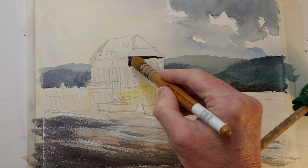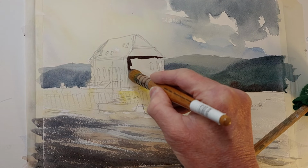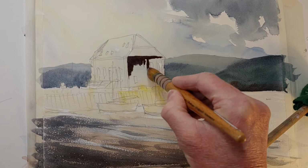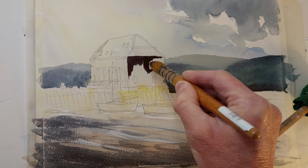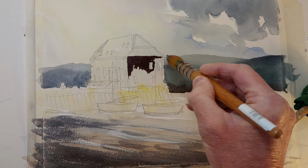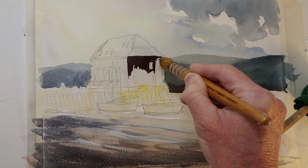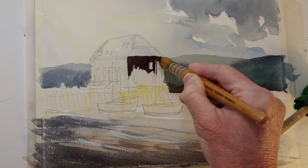And the Indian red is actually quite, just check that corner, there you go. Quite a strong mix of Indian red. And I'm going to paint around the windows, if I can, with the point of this brush, if it plays, if it doesn't cause me any major problems. And also I'm going to leave, if I can, the mast of that boat, look at that, because that is light against that dark background.